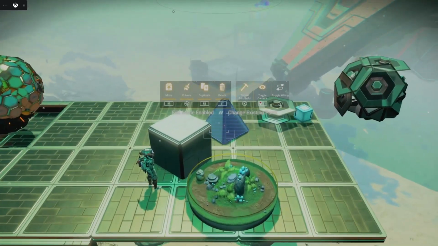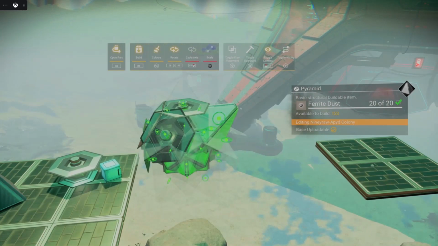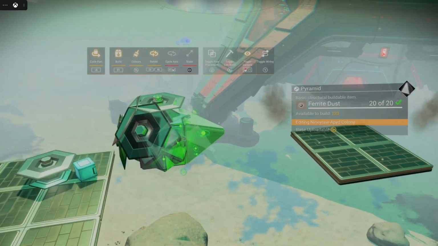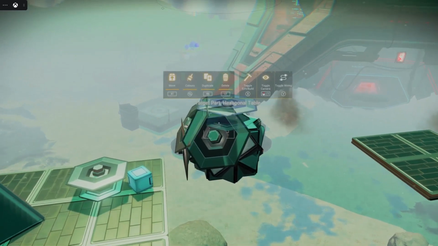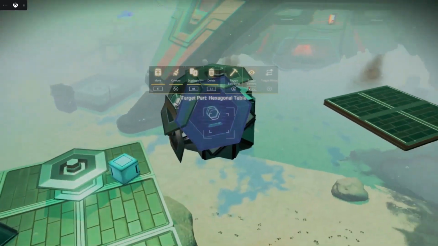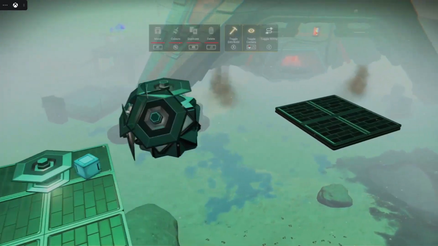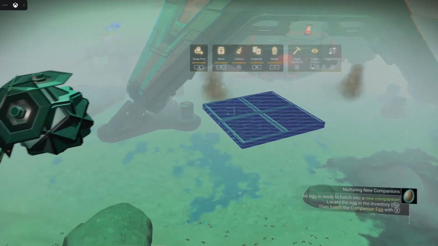If we look at the snap points here, we can see that these ones are rotated at 45 degrees compared to this middle belt here. What that means is the parts that are going to work best are going to be circle parts or parts that are symmetrical like this, and parts that won't work so well are going to be squares and things like that.